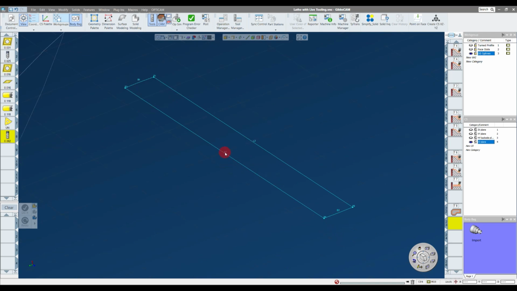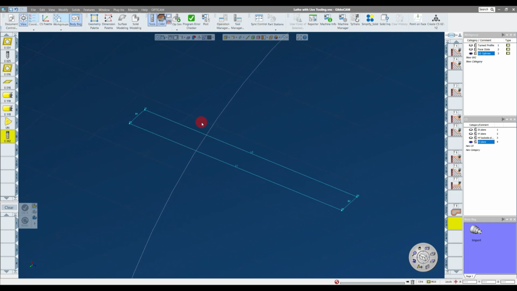So you can see I have L1 and L2, those are lines. I have P1, P2, 5 and 6, those are points, but these N's are B numbers, and that stands for a Boolean, which means it's a spline. So that is not clean geometry. It's not a circle, it's not an arc, it's a series of hundreds of tiny line segments. So that's not good geometry, and it's not geometry that I would really want to machine to.